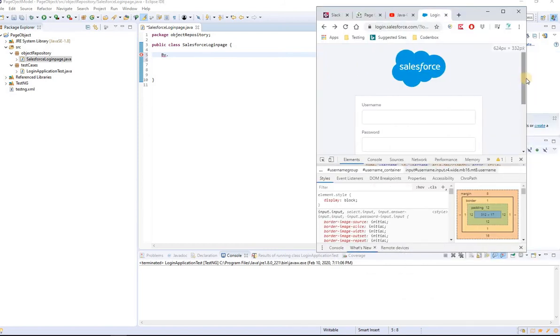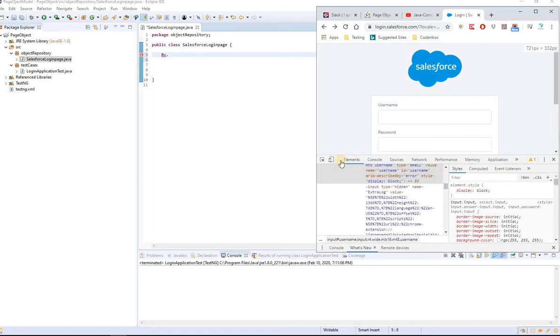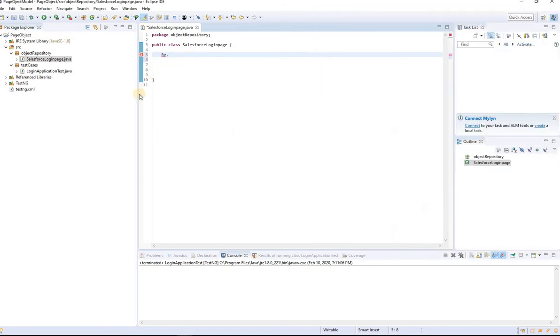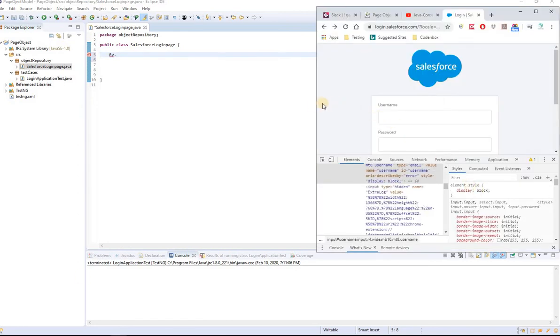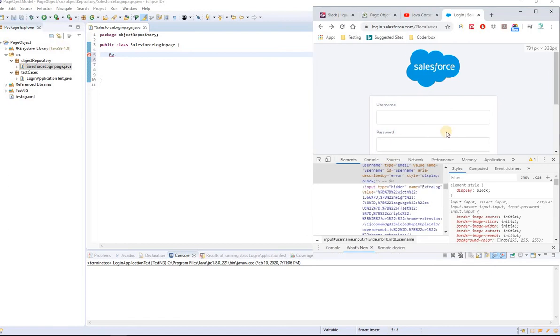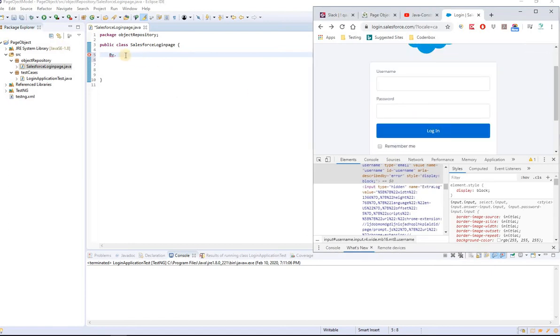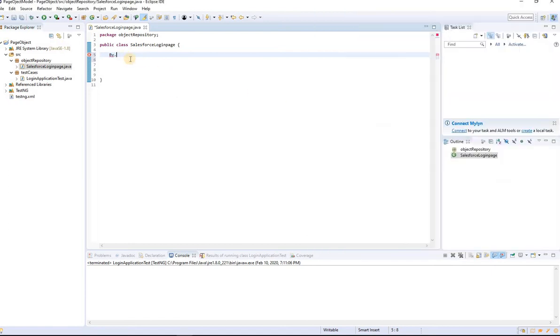Okay, looks good. So here, let's move it a little bit. So I'm going to use By dot ID, and then I'll put the value of the ID. I copied it, username, right?